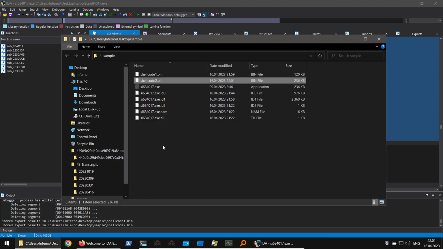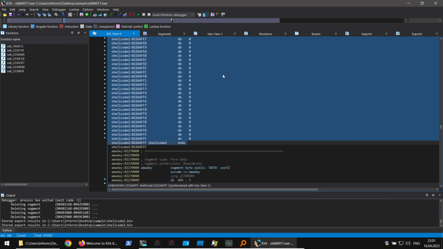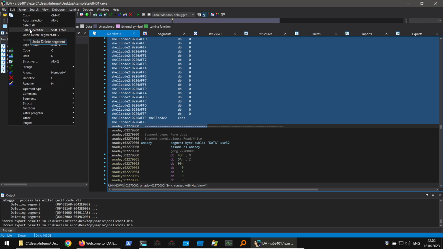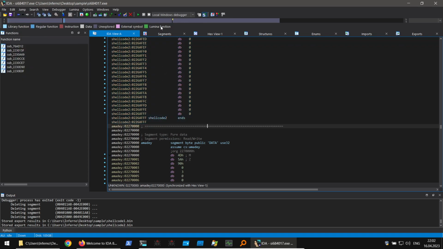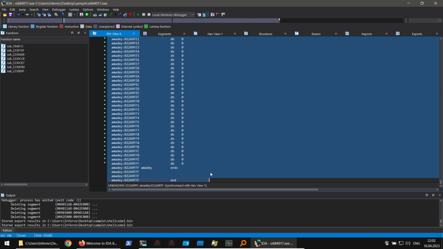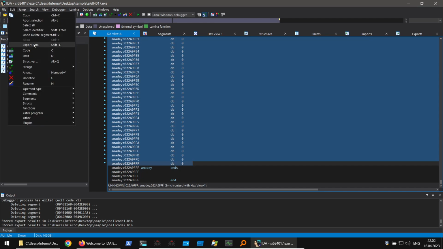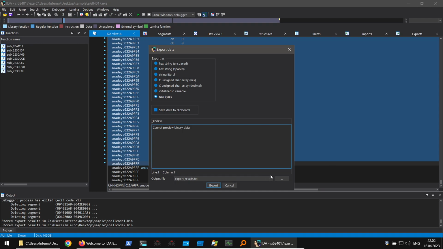Great. But we want to have it correctly dumped, right from the database. So abort selection, go to segment, start of Amadey. Now you can Edit, begin selection, and you can go right to the end. Here. Great. Go to here, for example, Edit, Export data, raw bytes.